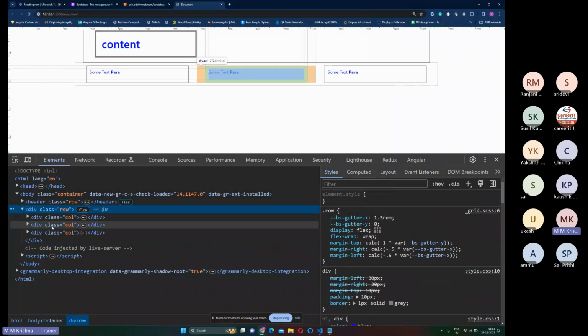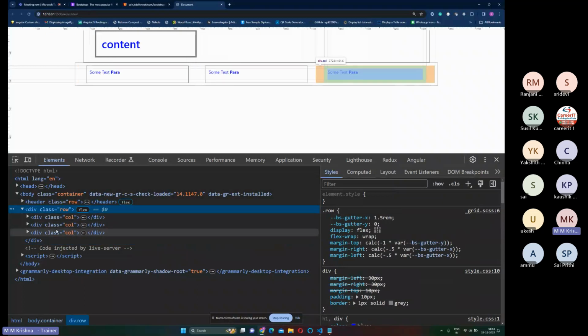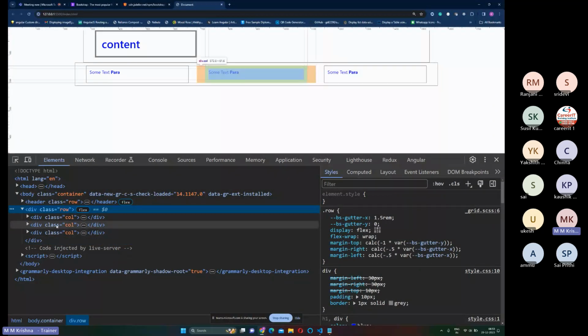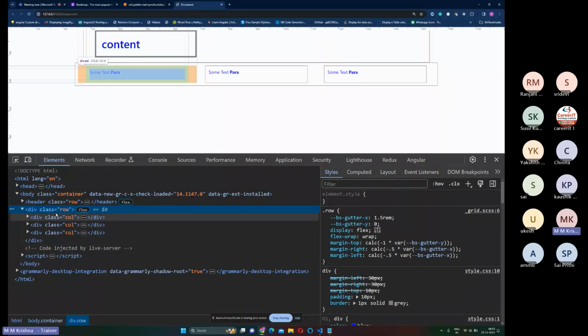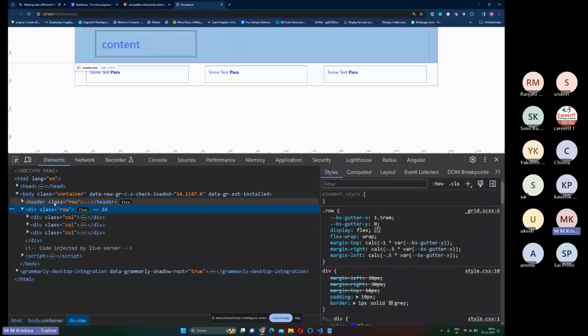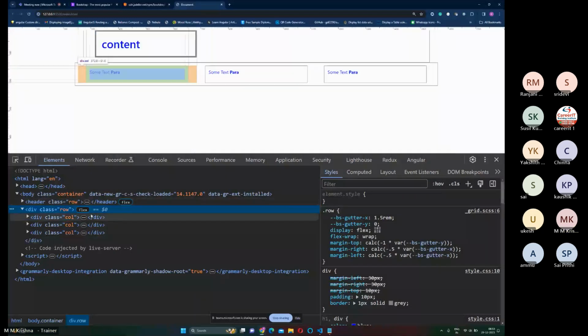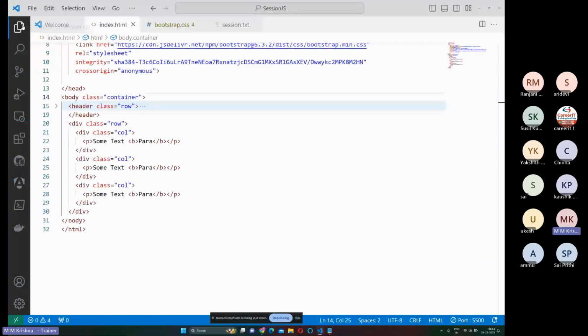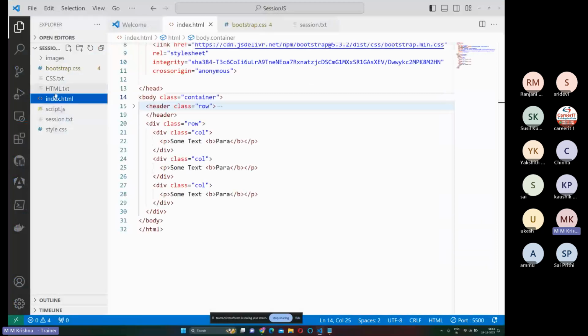So if you can see, this is the column. Like that, if we have that row, and this is another row, and the row will be dividing into three different columns. We have used some style which is looking a little odd. I'll just go with it, and I'll remove that.